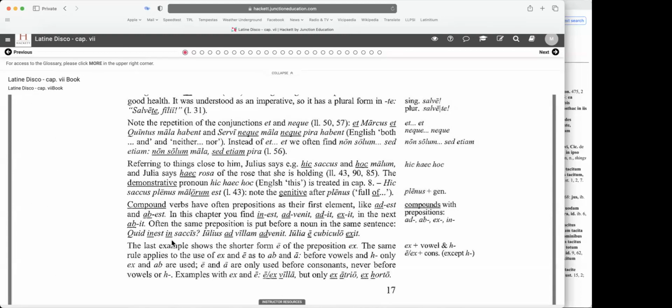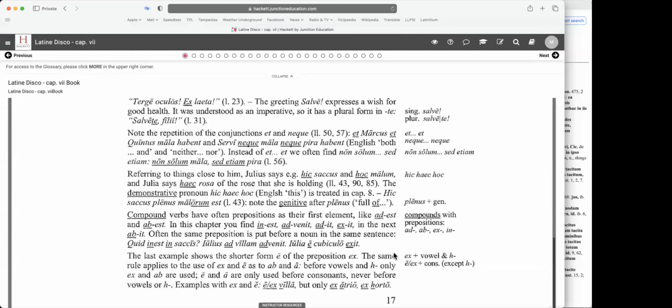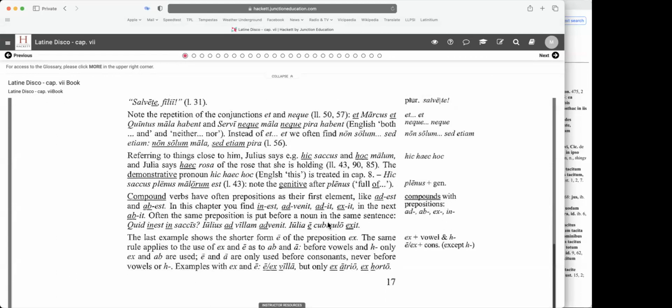You see what I mean? In fact, no, you have it in both the verb and the preposition. I know, but I'm saying that when you're translating it. Oh, well. So like Julia a cubiculo exit. You're not going to say Julia leaves out of the cubiculo. Yeah, you could, there's a couple ways you could do that, actually. But surely they don't mean to repeat that same word. You mean in English? Yes, when you're translating.